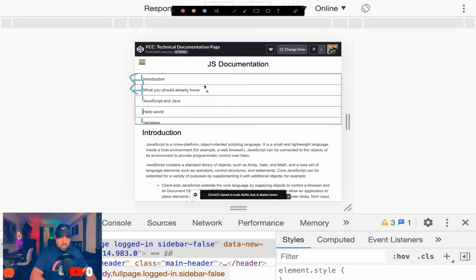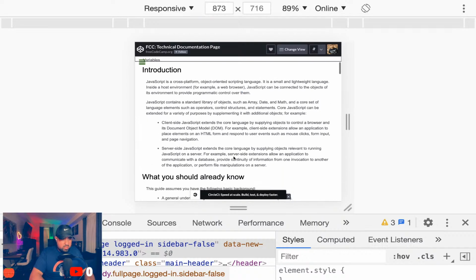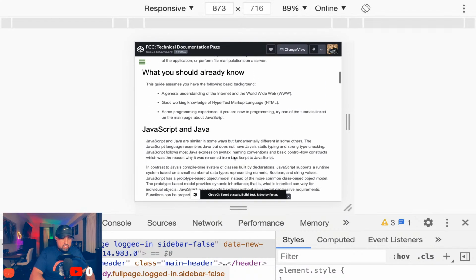Yeah, so we need to do that. Change the border bottom from that ugly red to a cool thin black, grayish color. And we're done with that part. Then we'll get into the sections.